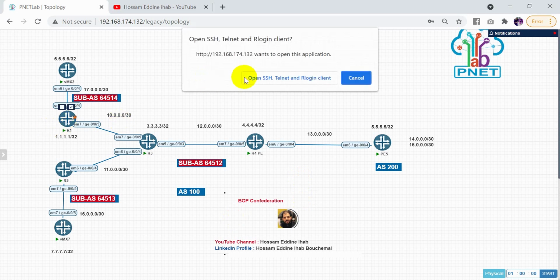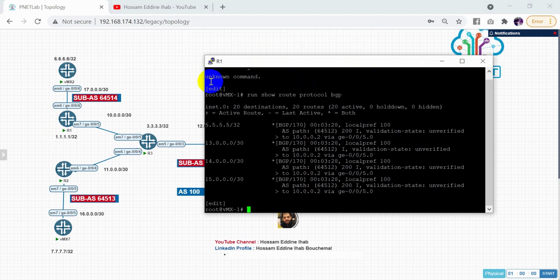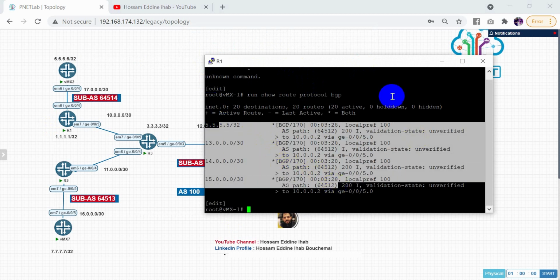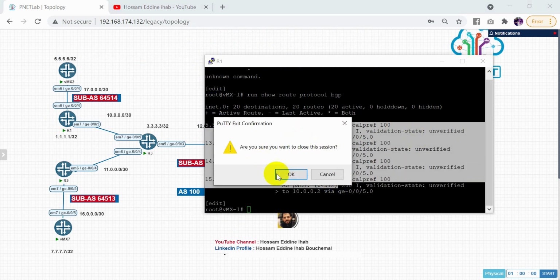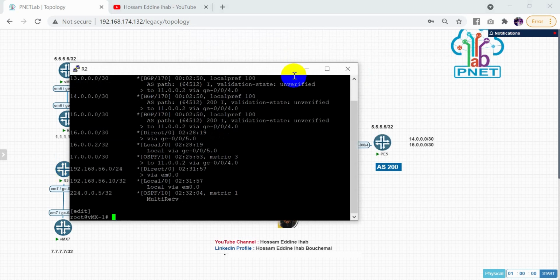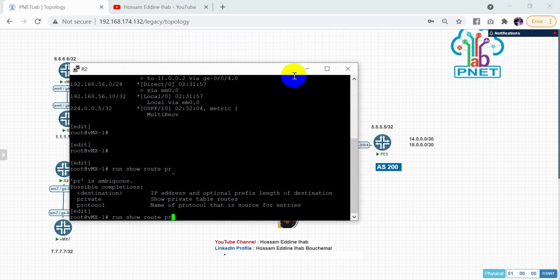Now if you access router 1 and run show route protocol BGP, as you can see, I can see 55, 13, 14 and 15. Let's move to the next router, run show route protocol BGP.